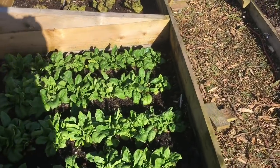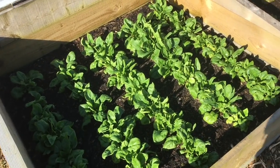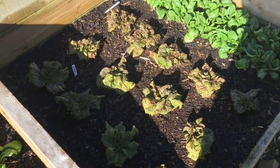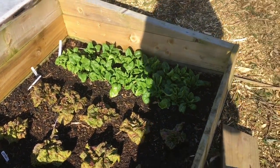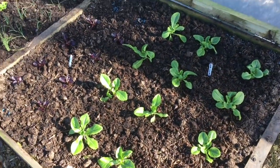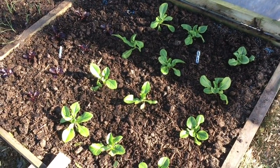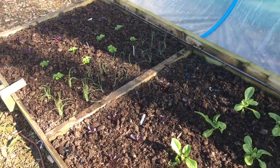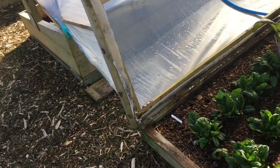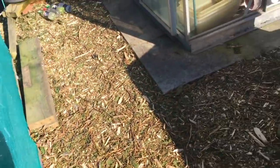So this spinach bed has done really nicely. It's in perfect condition, no hassles with the weather there. And these lettuces are doing really well as well. They're overwintered, but they're looking pretty healthy, and a bit of spinach at the back. This salad bed was planted just before the big freeze, and so it's basically just been in a holding pattern, but there's been no problems at all with it. Everything's looking really healthy, so pretty happy with that. And carrots in here and claytonia, both of these beds are doing fine.